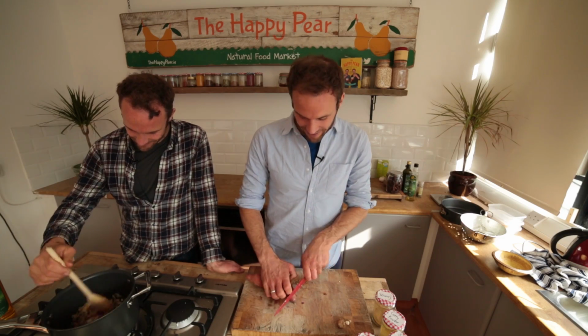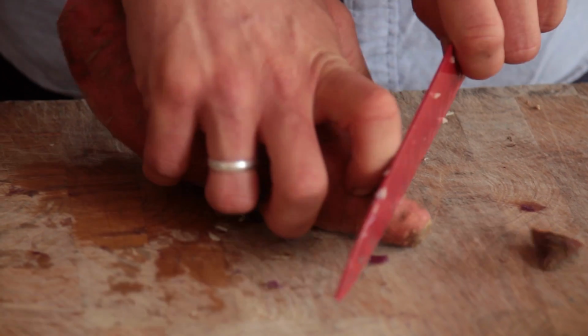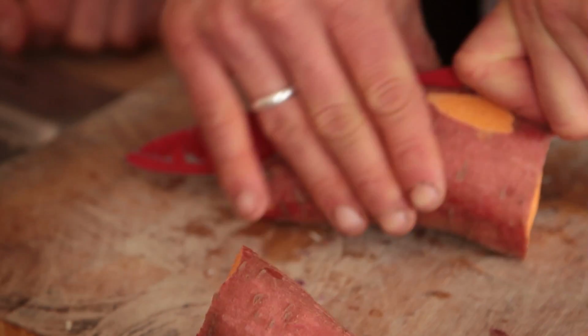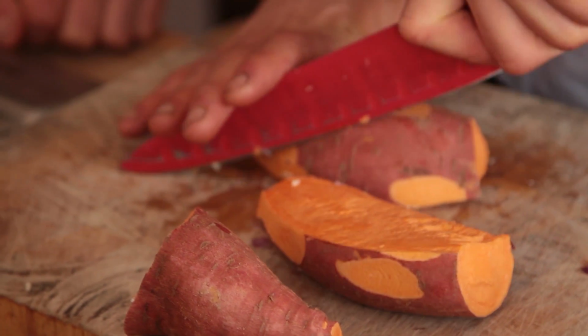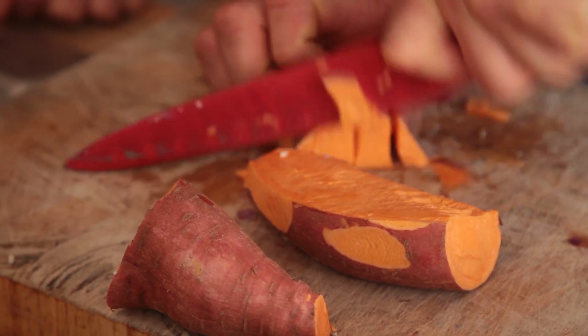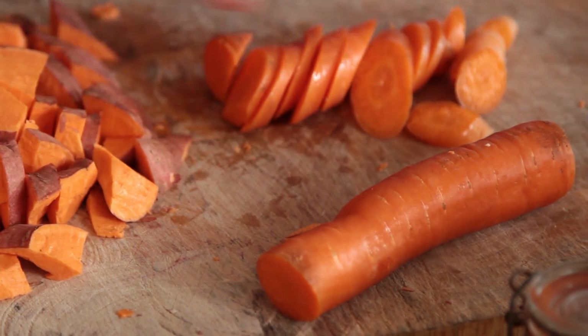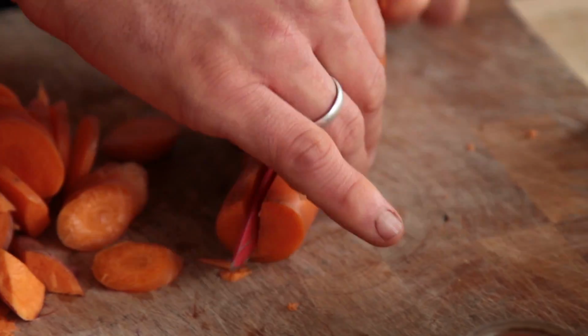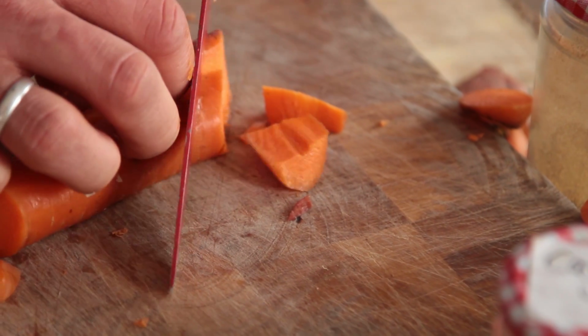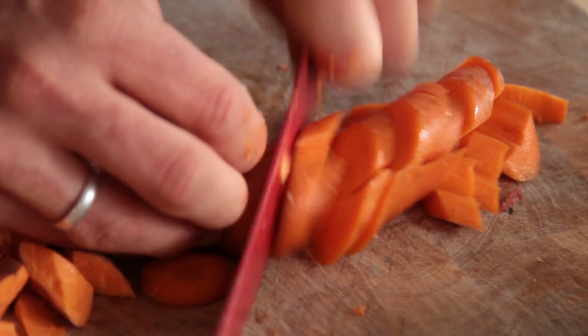Okay, next step, we're gonna prep our sweet potato. So we've got 1 sweet potato. And with this, you don't have to go too fine, because the lentils are gonna be chunky and you want a bit of bite, a bit of body to the dish. Okay, we're gonna prep the carrots too. If you want to be fancy and give it a little more texture, a little more intrigue, just cut it at a bit of an angle. Good tip, Stevie.